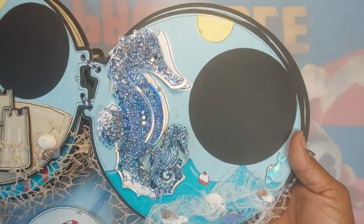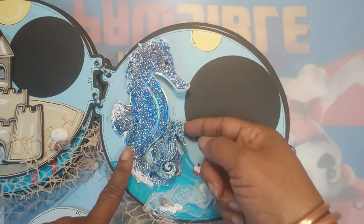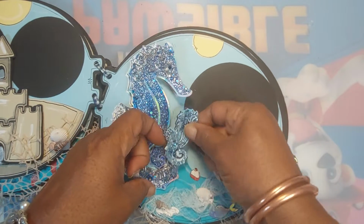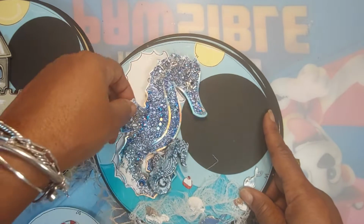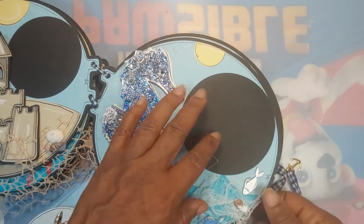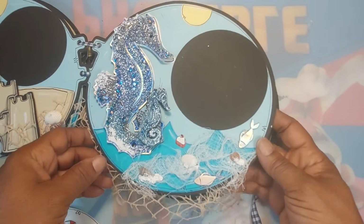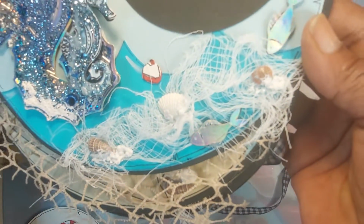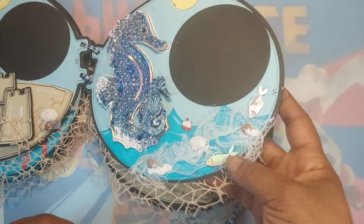And then on this page, we created a fancy seahorse and the baby seahorse. So the baby seahorse is a paper clip. And the mama seahorse is a slide out like this. Oh, just realized, no, I don't need one because the circle is for the picture. I was thinking that I needed to cut out a fancy shape for that. Did some more of the medical mesh and just fanned it out and put seashells and fish in there.